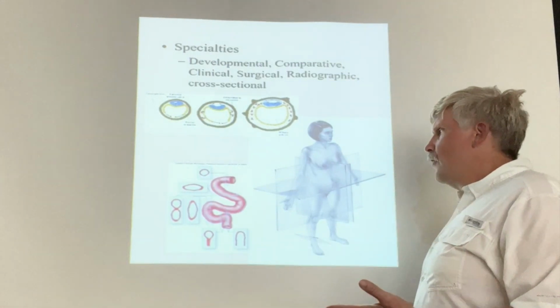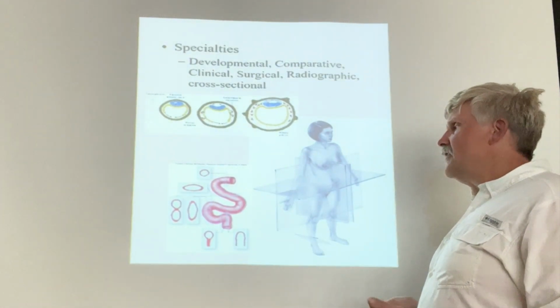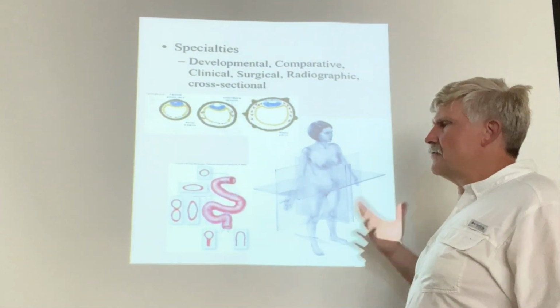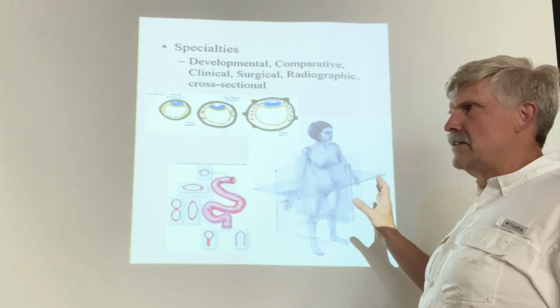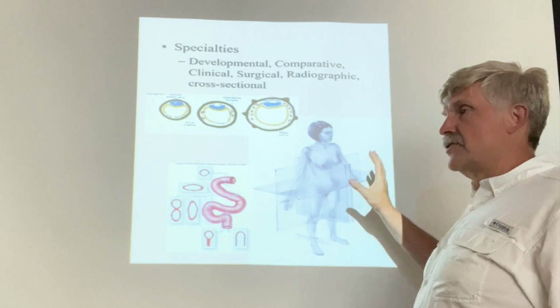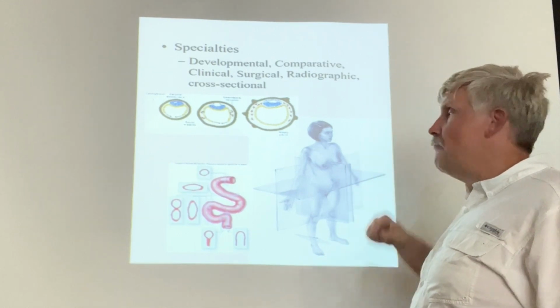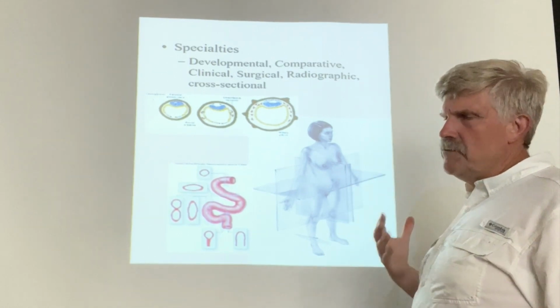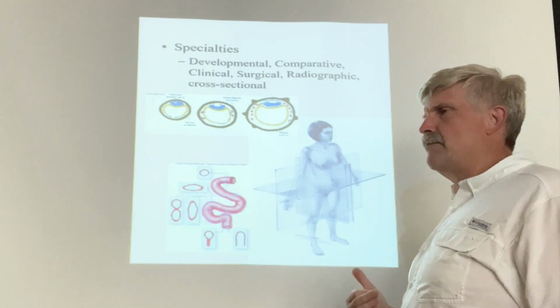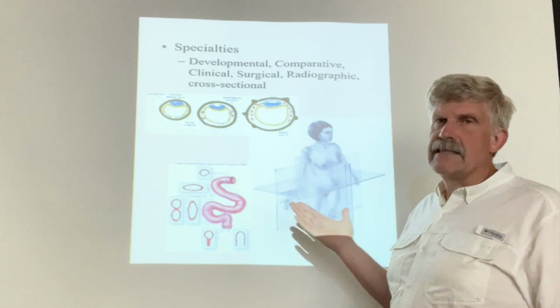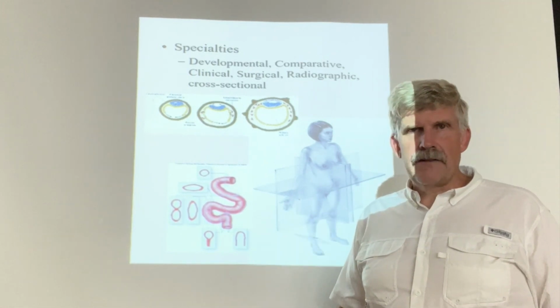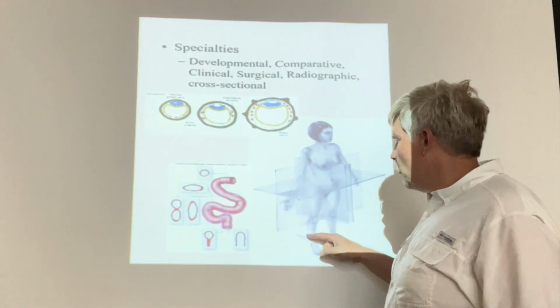Now, why it's important to understand those is because those three are the core cardinal planes. Those are the ones that would create a three-dimensional map of the body. But sometimes you can't get to things in the body, or the body is not divided along planes that are at a 90-degree angle to one another. So you have to use an oblique plane.